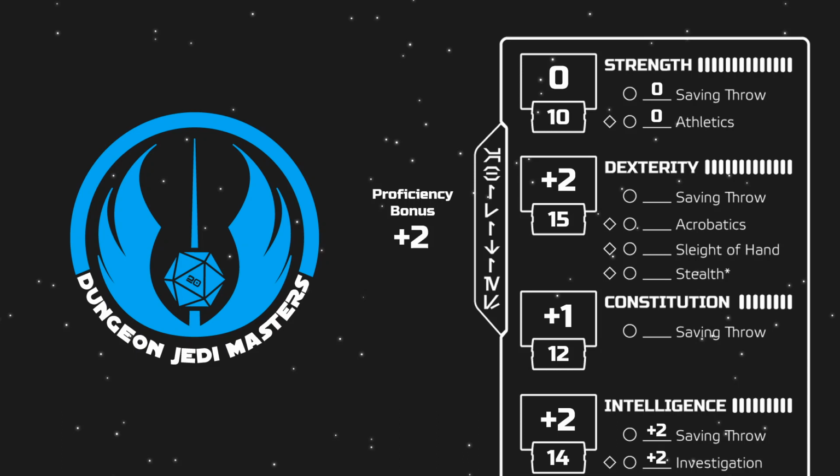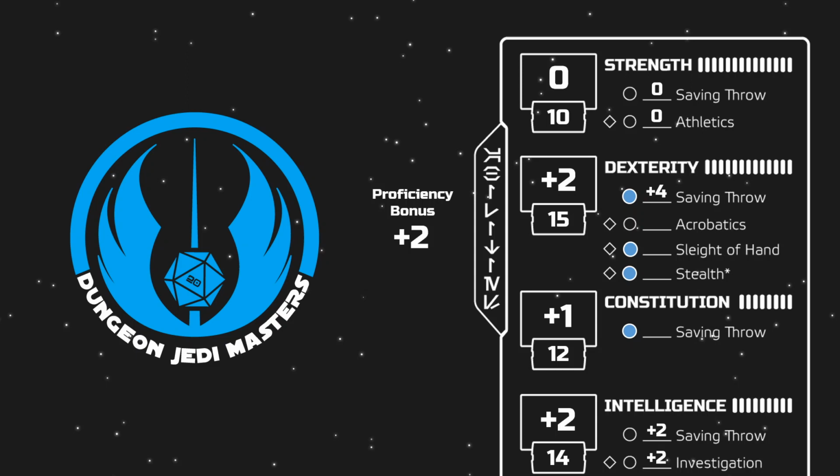Your class, sometimes your species, sometimes your background, there are different aspects in the game that are going to give you proficiency in a skill or other aspect of the game. So this example character is proficient in the dexterity saving throw and the constitution saving throw, as well as these 2 skills, sleight of hand and stealth. So what this means is I get to add in my proficiency bonus with my ability modifier for that specific check.